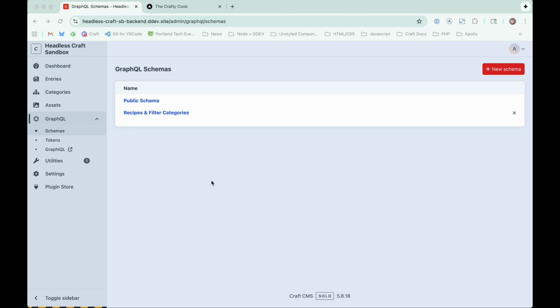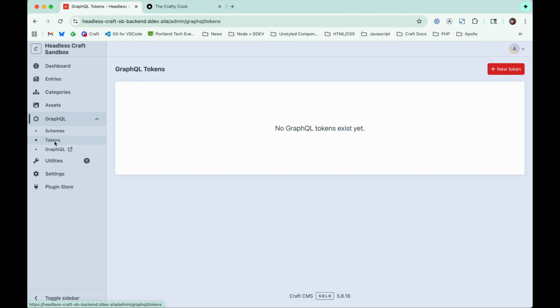And then there's a different endpoint for the categories, like /categories.json. But with GraphQL, you just have one single endpoint, and you use tokens to tell GraphQL specifically what schema you want to access. And so that's what we're going to do here, create a token so that our front-end site will be able to access that schema.